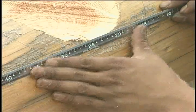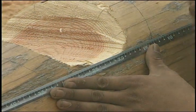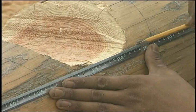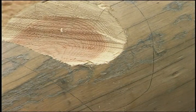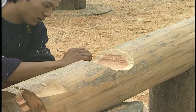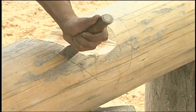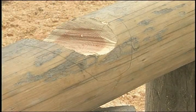For the other half of the notch, the object is to leave a plug of wood in the center of the notch that will match the cut we have just finished. Score around the notch, then cut only to the depth of the level lines.